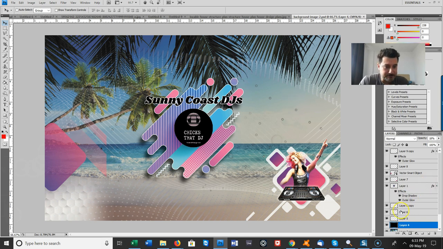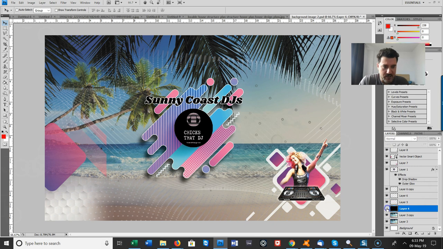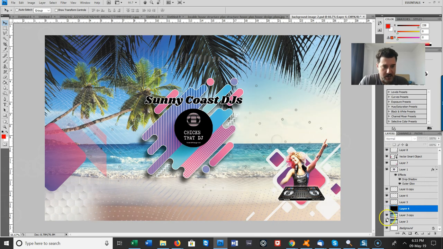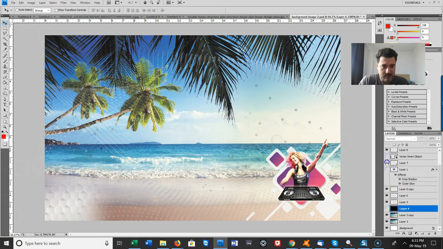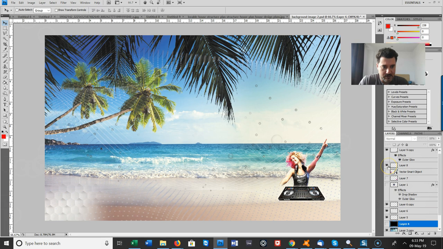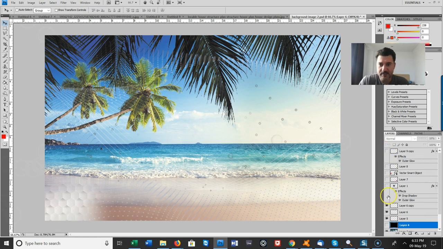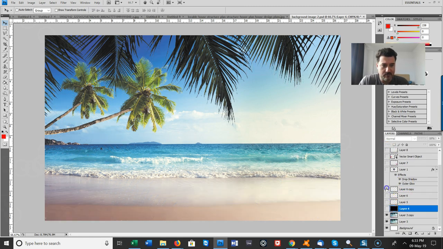What I've done here is I've got a photo of a beach setting. I'm just going to hide some of the things that I've added here. I've literally just got a picture of a beach to go for the Sunshine Coast look and feel.